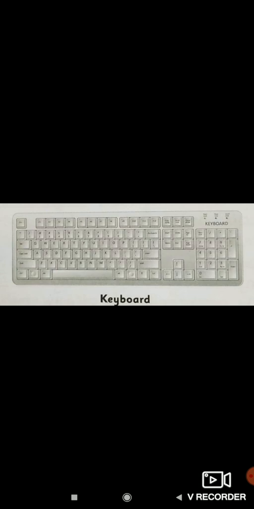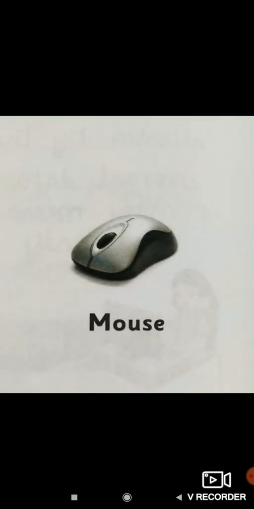Let's take a look at an example of a keyboard. And here's one example of a mouse. See, in the center there is a wheel separated by the two buttons, left button and right button.